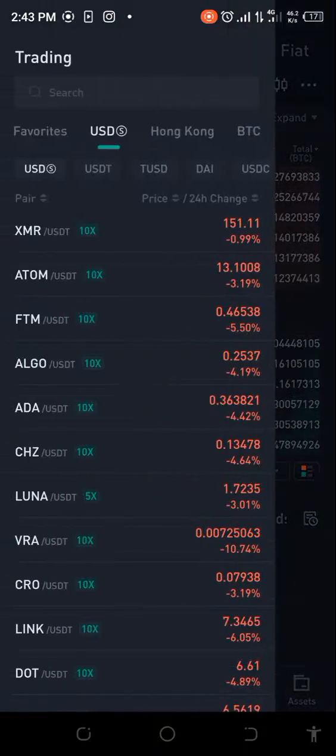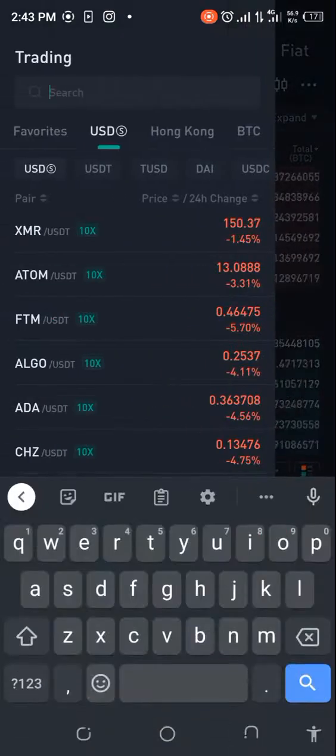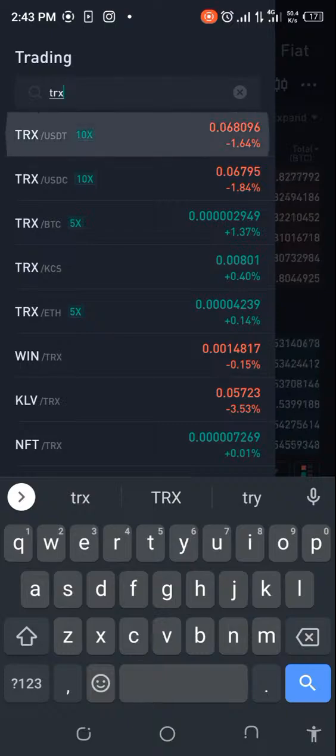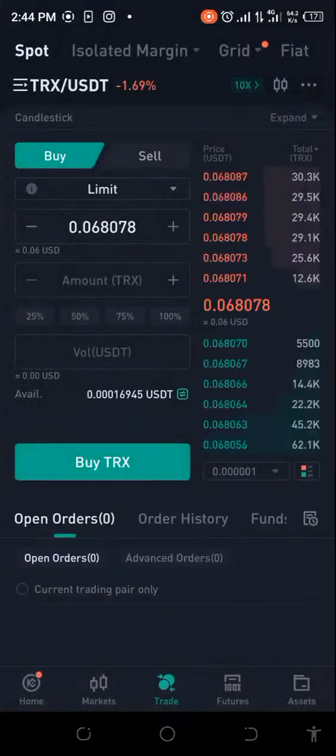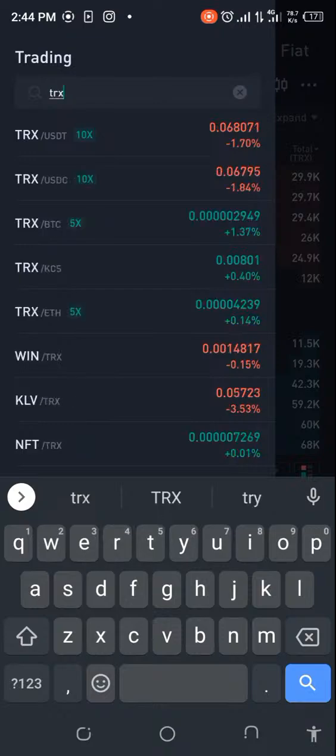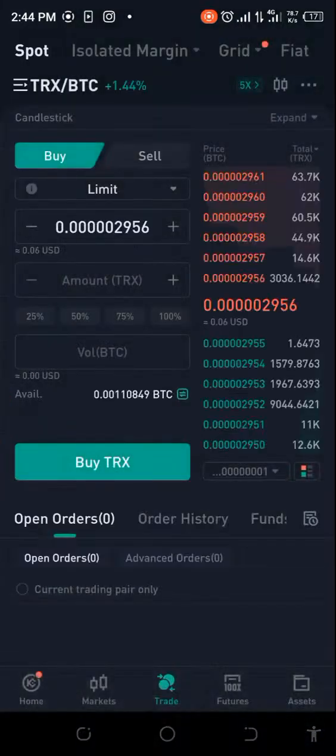Let me go back. I mean, these are the things that you have to really take care of, right? Because you don't want a case where you're selling it for so expensive. Because right now, I need to transfer this back into Binance and get a profitable amount. No, I need TRX BTC. Where's BTC? Okay, here it is.